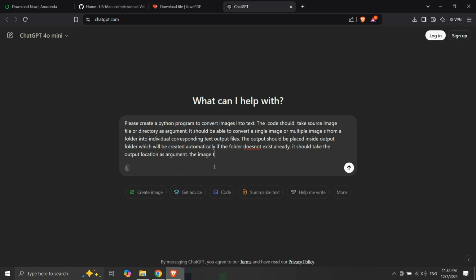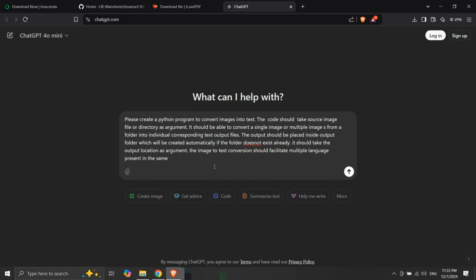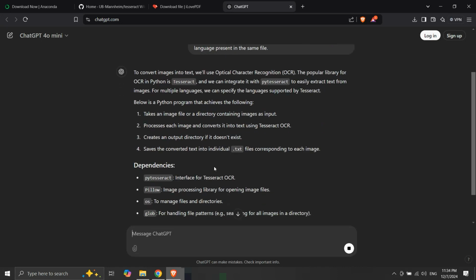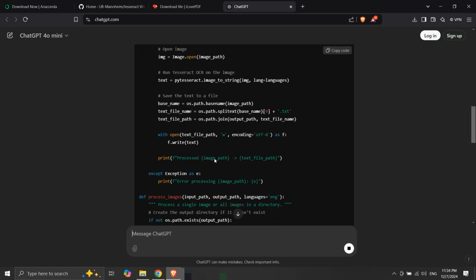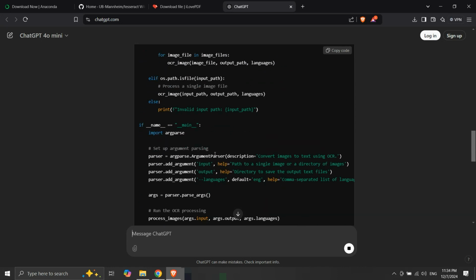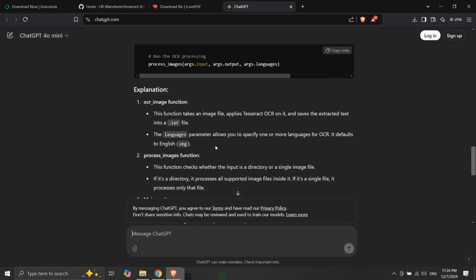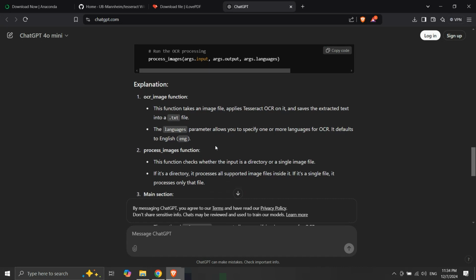This is what I wanted to convey through my prompt. I am sure the prompt can be written in a much better way than this. We can later add to the prompt and ask ChatGPT to carry out necessary changes in the code accordingly. Let's press enter. ChatGPT is generating the result for our prompt. This is the Python code generated. Below it, we can see the function explanation of the script.